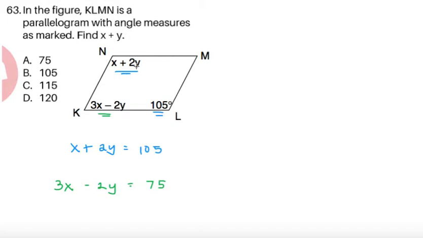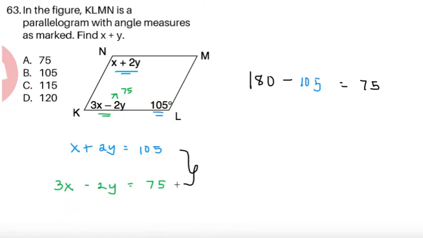So highlighted in blue with a blue underline, we can equate them since they are opposite angles. And for the green angle, we're going to take the supplement of 105. To get the supplement, we subtract the angle from 180. So 180 minus 105 is 75. I'm not putting the degree symbol, but there should be a degree symbol. Since 75 is the supplement of 105, this angle should equal 75 degrees. So we'll have two equations: x plus 2y equals 105 and 3x minus 2y equals 75.